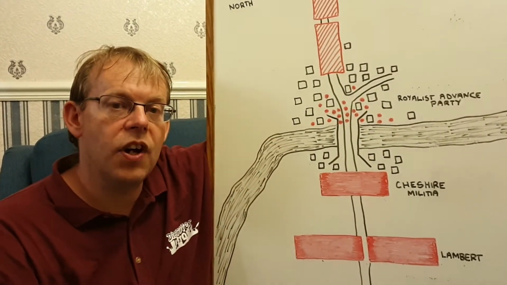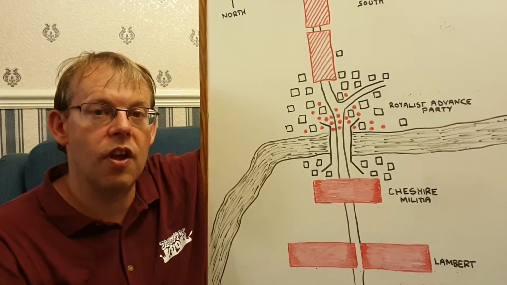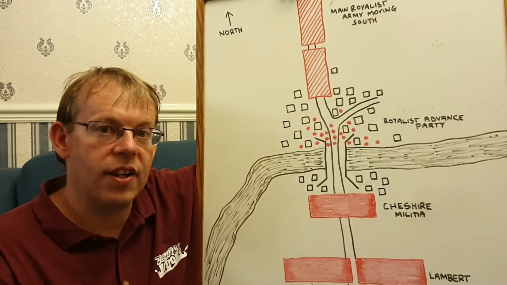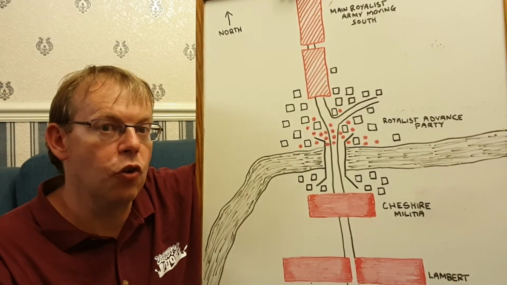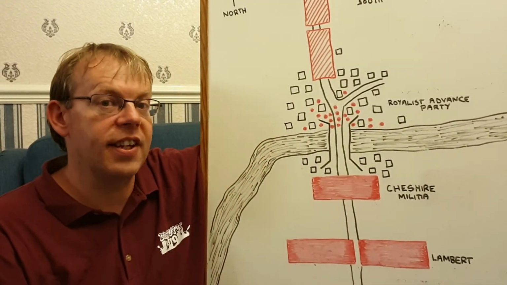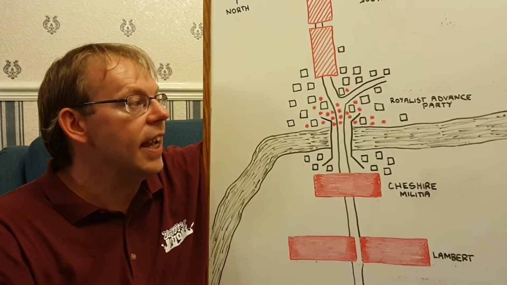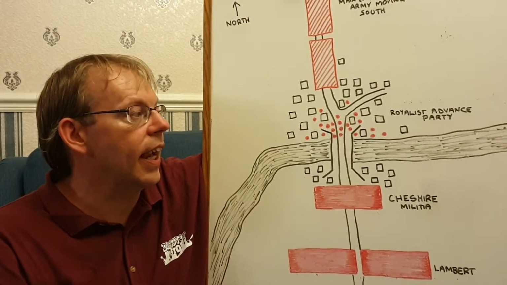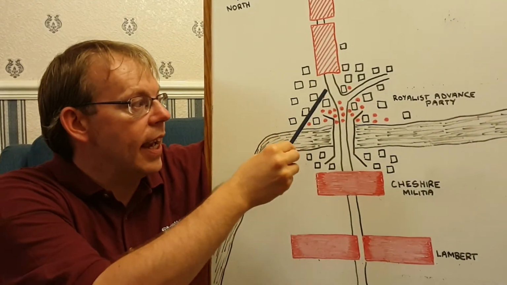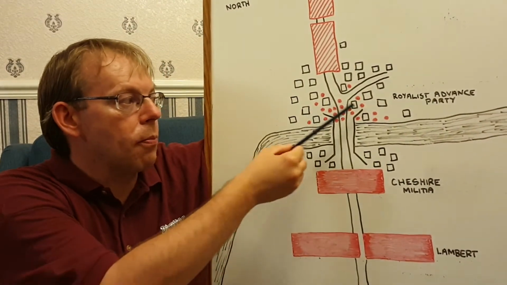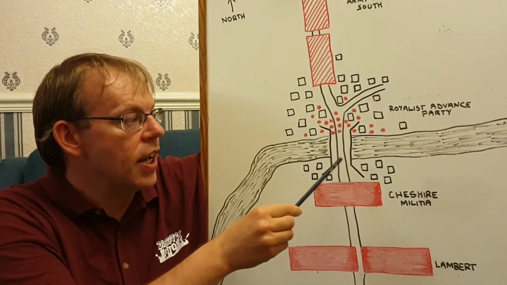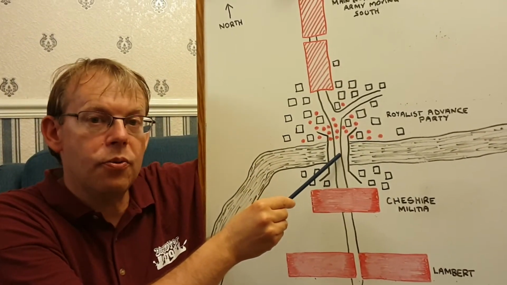So there's musketeers firing in the alleyways, in the streets, and also from the buildings. Most of the civilian population either stayed indoors or actually got out of the way altogether, which is the normal thing to do, especially with the news of an approaching Scottish invading army. A lot of people did flee and hope their town would still be standing at the end of the day. So there's a small engagement around about midday in here. Lambert sat watching the gun smoke appear in the town, and then the Cheshire militia withdraws across the bridge, and it is said that they started to dismantle the bridge.